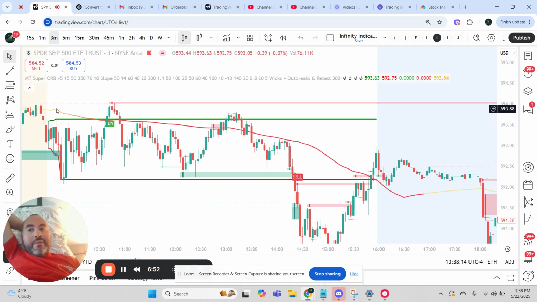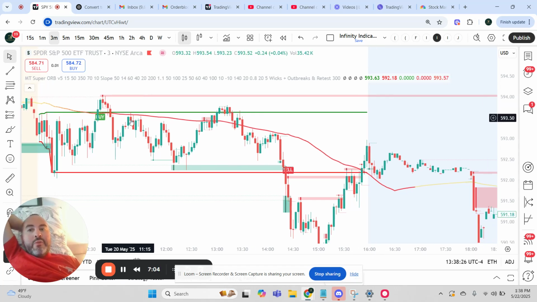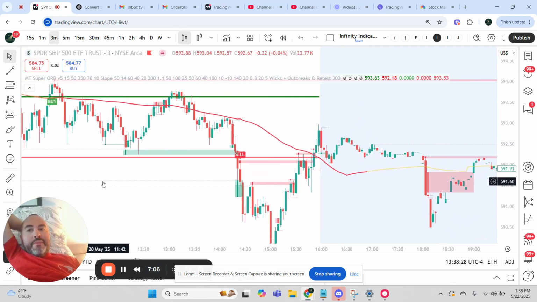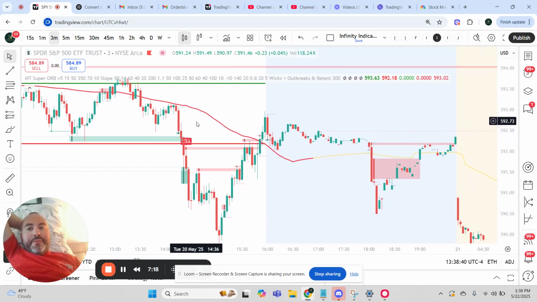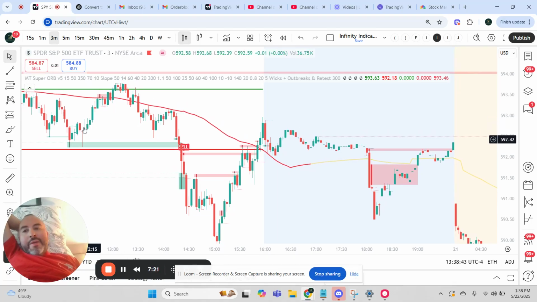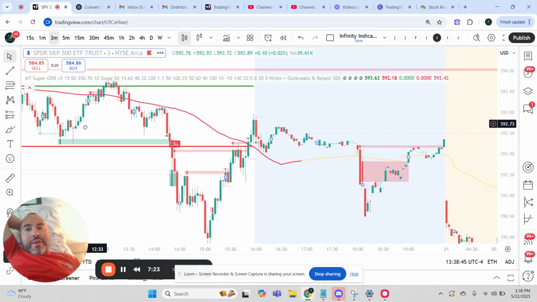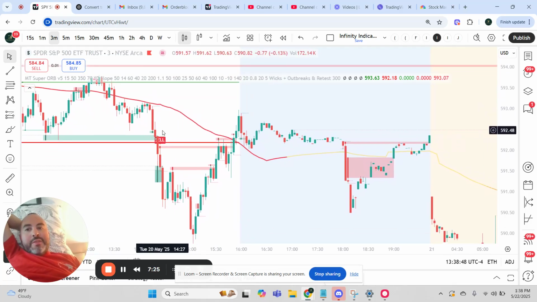On top of that, what else? Your confirmation indicator was red when this came. Okay. It wasn't green. It wasn't yellow. It was red. Okay. So that was a good indication that this move was going to fail. Now you could have played the reversal here. Again, we had buy side liquidity come in here, right? So you could have played that little pop, but it didn't really have much going for it. Well, it was a decent win, but it never got back up above the buy line, is what I'm saying.